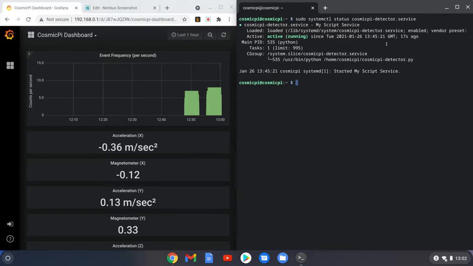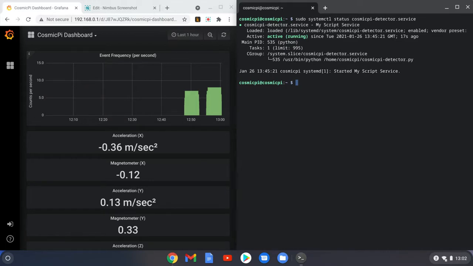So, just turn the video on. It's worth noting that if you first connect to it, you'll find that this script will run and may fail, and then will run again. So every time it fails, it will restart. In order to work successfully, the script requires that the influx database, where all the data is stored, is up and running. And this doesn't happen immediately when you power on your device. It can take a couple of minutes.